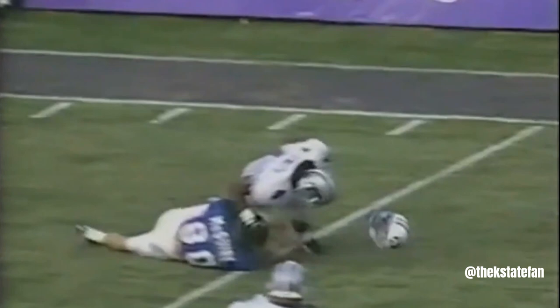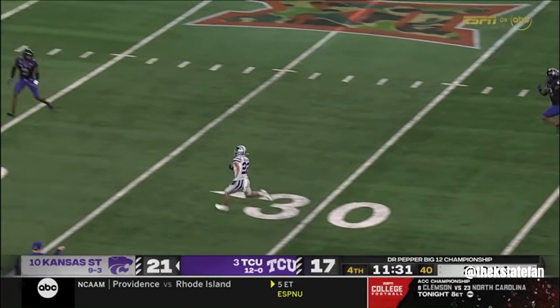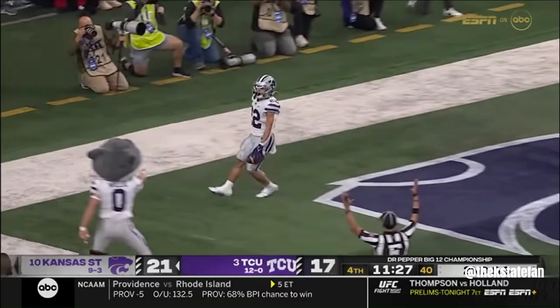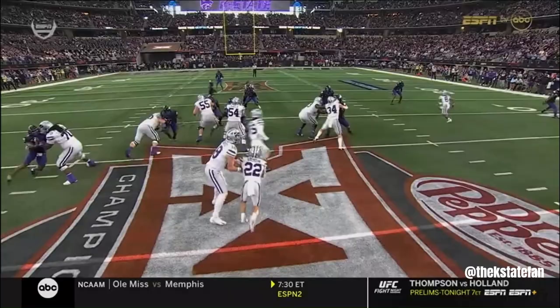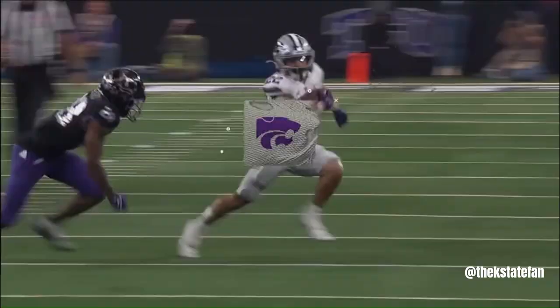Gets the edge — Vaughn in the clear, can he make a man miss? It's easy — touchdown Kansas State! Getting closer to the conference championship. Watch this play designed to go to the right — bang! There's another example of how you never know where it might go with Deuce Vaughn. Great job of feeling that play; designed to go right, Colin Kline finding a way to get 22 involved.